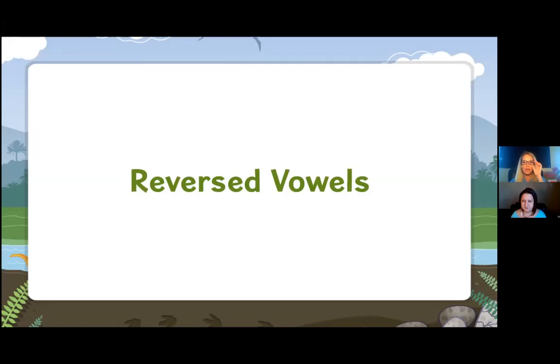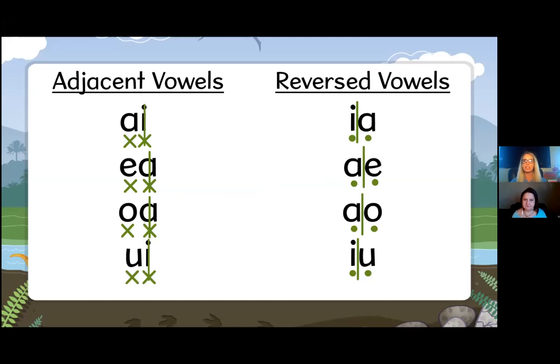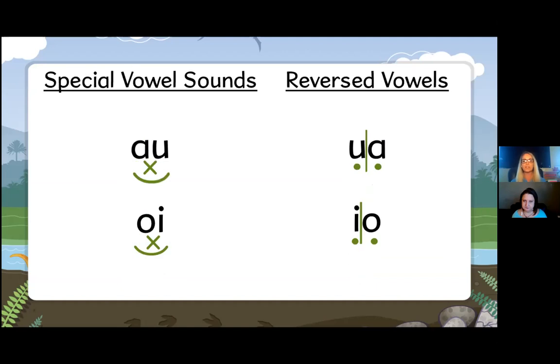When 4 adjacent vowels and 2 special vowel combinations reverse in spelling, each vowel in the reversal will have a sound or syllable. Once vowels are reversed in sound or spelling, they no longer work as adjacent vowels or special vowel sounds. When both sounds are heard, on the left you see the adjacent vowels with the X, but on the right, when both sounds are heard, we place a dot under each vowel that is reversed, rather than an X. Okay, just a reminder, you see the chart here, and then here's the one with the reversed vowels. So the special vowel sounds, U-A, and here I-O.